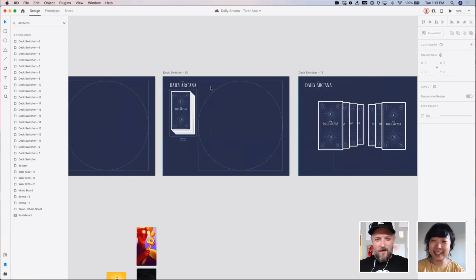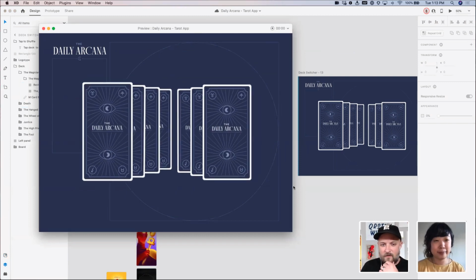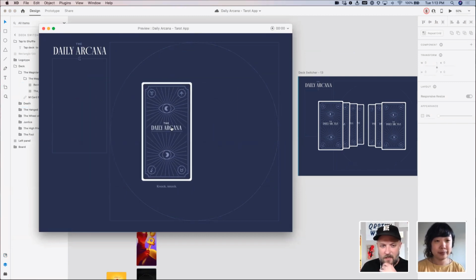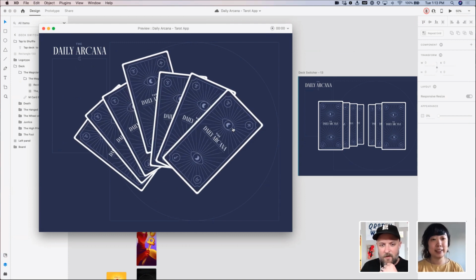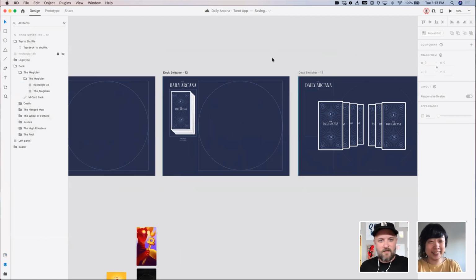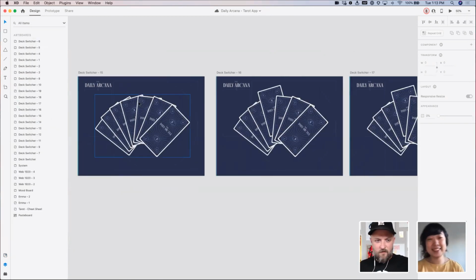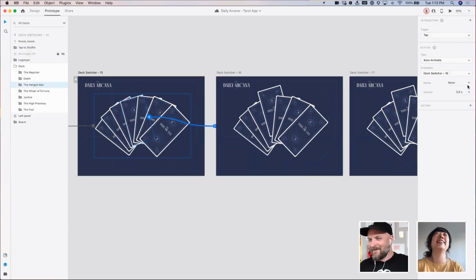Okay. All right, we ready to walk through this? Let's see what we got. So tap. This is our shuffle. Shuffle. Knock knock. Fan. And then we're gonna do that one. I probably should speed that up a little bit. It's a little too slow. It feels like it doesn't want to come out. It's like, are you sure you want me to be the one?